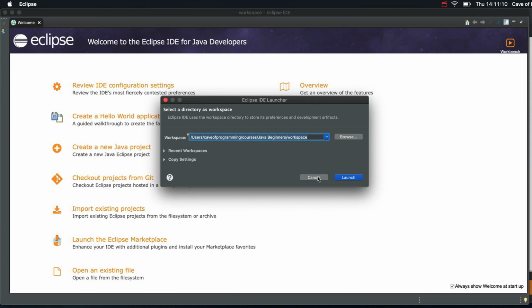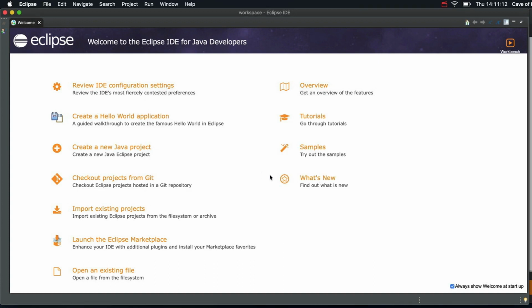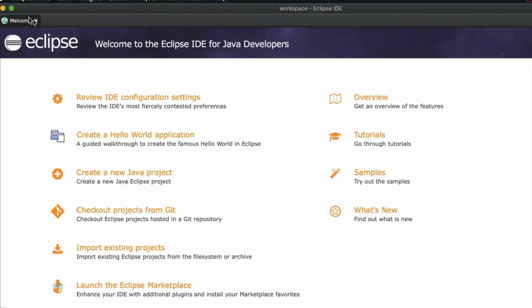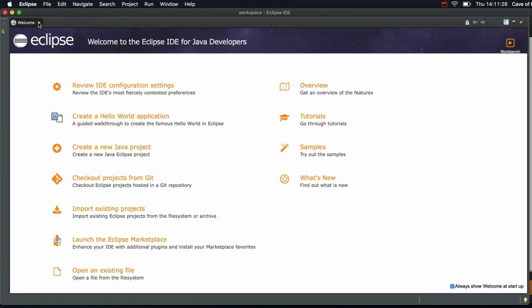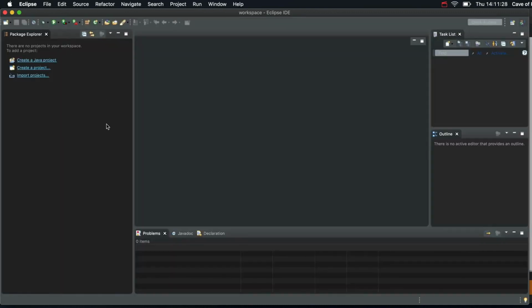Okay, so hopefully you can get to this point where you can see Eclipse running, and then we don't need this whole screen here. So I'm just going to close it with the cross in the corner here, or however you close windows on your system, and then we'll see something that looks like this. Quite intimidating, but as you'll see, it's not so bad.